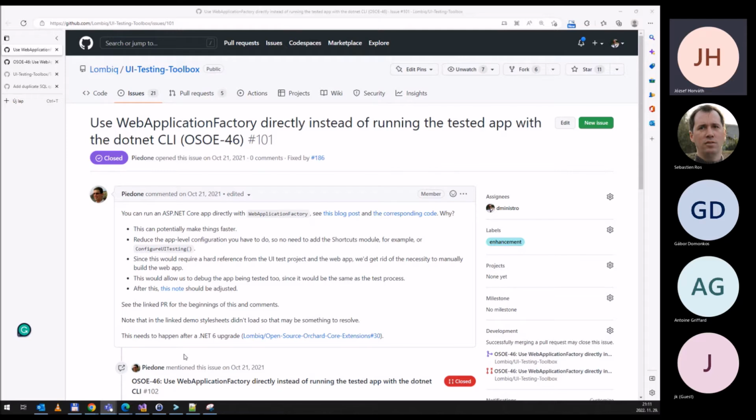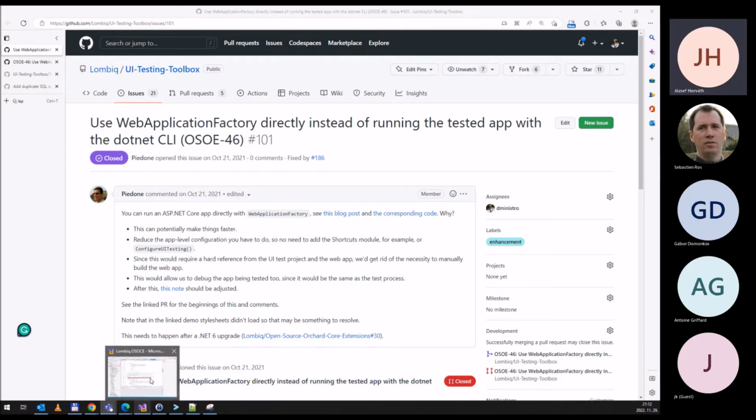The web application factory is not a new thing in Orchard Core, because Orchard is using the application factory in functional tests. But this is a new approach in the UI testing toolbox.